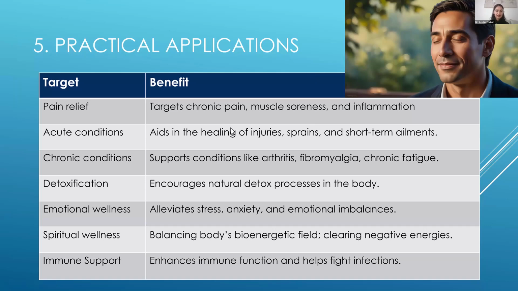Okay, so the practical applications. I've touched on an aspect of this before, but really what I've done here is I've categorized the main applications in real terms for your health. So you've got pain relief, you've got acute conditions. So if you've had injuries, sprains, a short-term ailment that's just sporadically happened out of the blue, then it can help with that. You can use other healing modes as well, other than just the remote, to help with that, like cold laser, like scalar, like contact mode, to help with acute conditions, and then chronic supports conditions like arthritis.